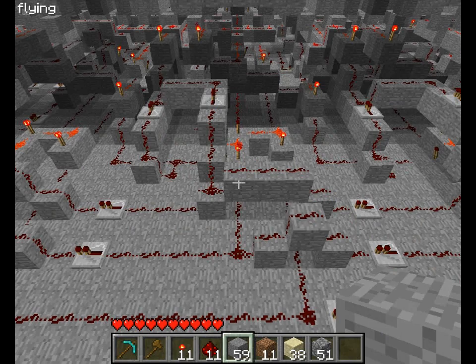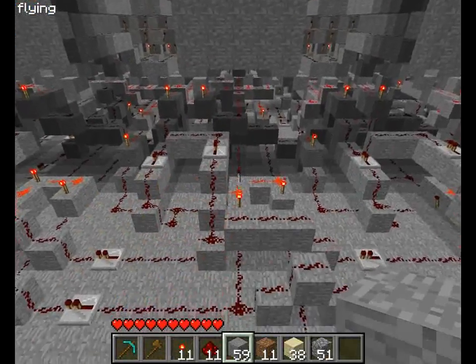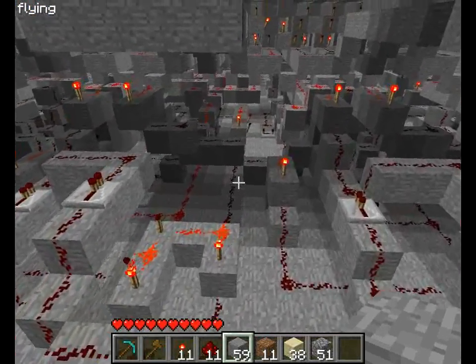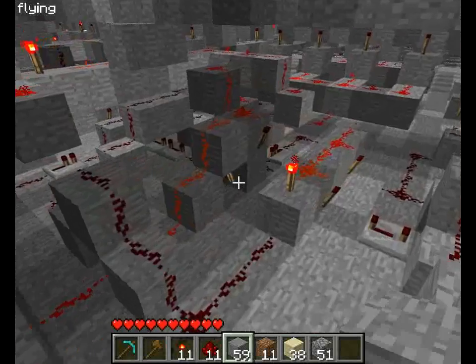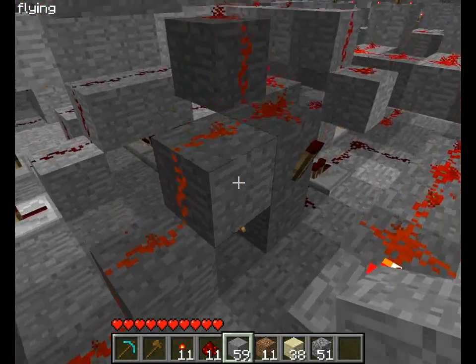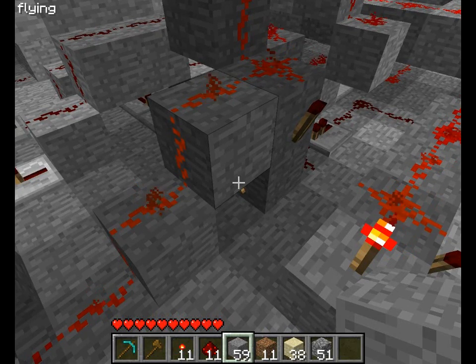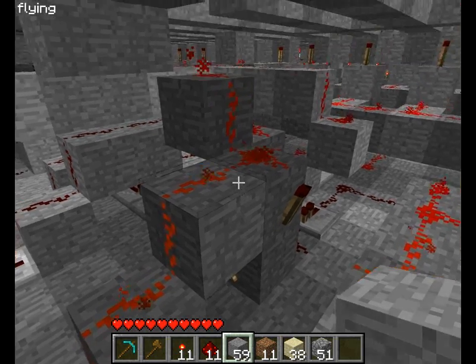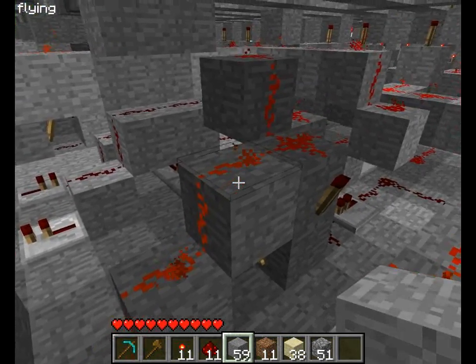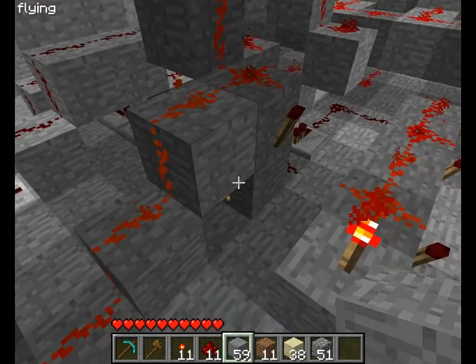Now this crazy spaghetti maze of redstone underneath the displays is the screen selection system. How this works is there is a single vertical RS NOR right here, and this indicates whether a screen is currently selected or not. If the screen is selected, this is on. If the screen is not selected, this is off. So what does this all mean?